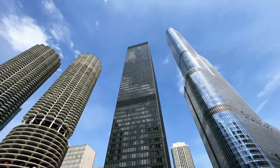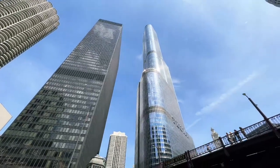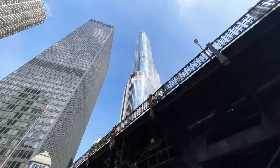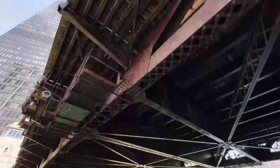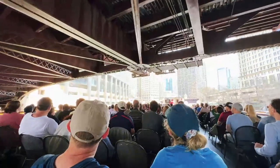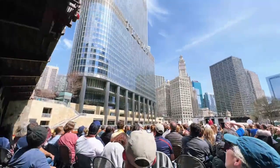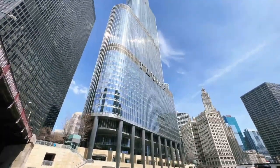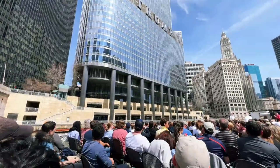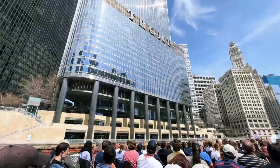As we're coming from underneath here, we saw this building on our left earlier, the second tallest building in Chicago, the Trump International Hotel and Tower. Designed by Skidmore, Owings, and Merrill, Adrian Smith, this is the last he designed before he went into his own partnership with Smith Gill. What we have here, very traditional for Skidmore to have this tri-part river walkway here. It's a reinforced concrete building, multiple use, condo, hotel, offices.